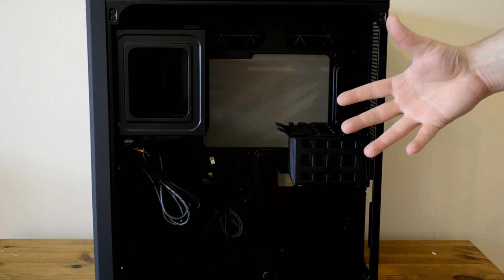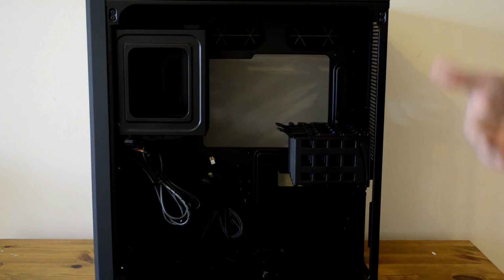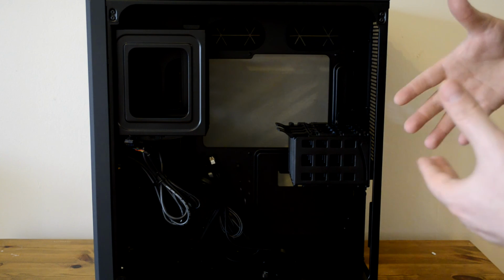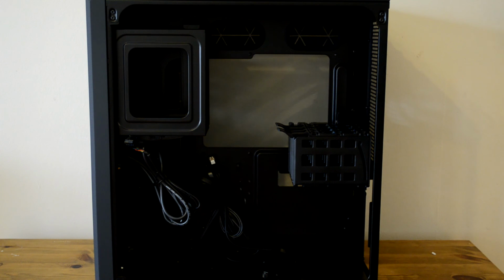As we can see through the video so far, Corsair really did have builders in mind when they thought of this. They know we all have screwdrivers and everything under the sun that we need handy to go ahead and build a PC or whatnot, 'cause that's what we do. But they've made it easier for us. They made it so we don't need tools unless we want to start modding and stuff. For general installation purposes, we can just go ahead and pretty much just get right to it as soon as we have all our components ready.